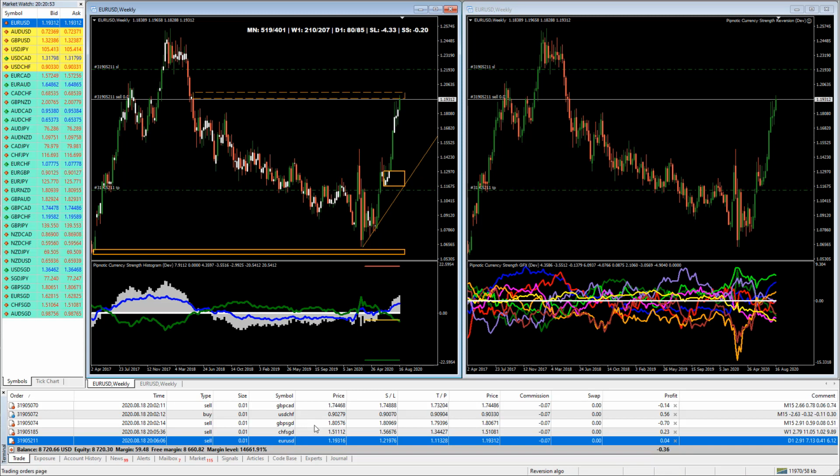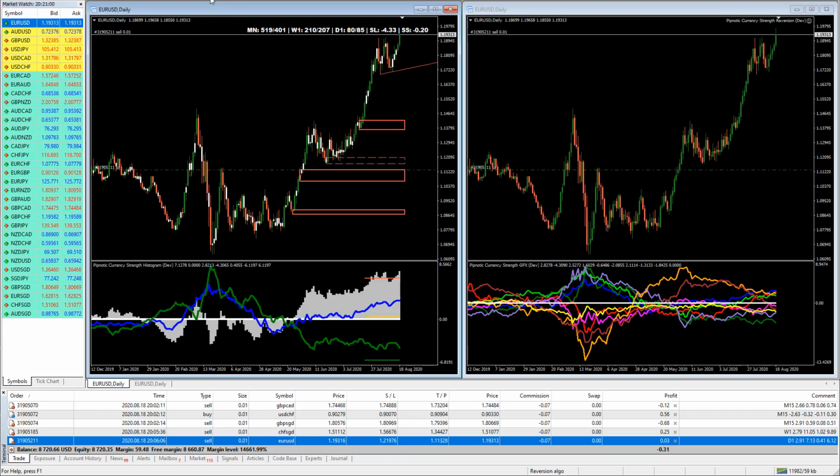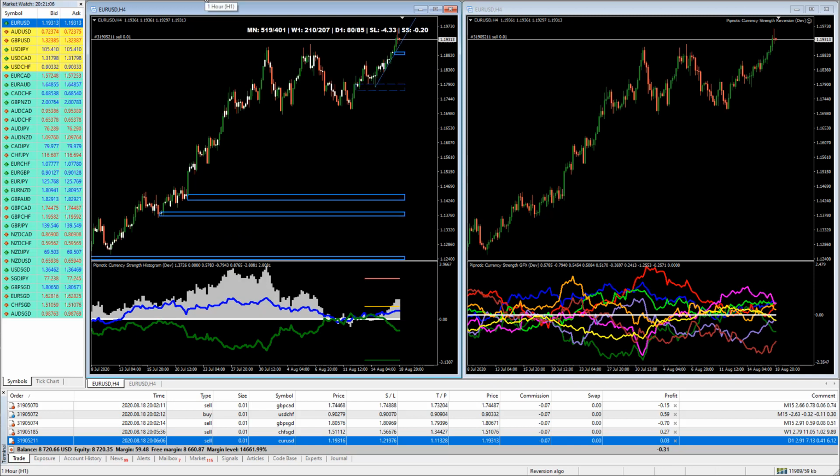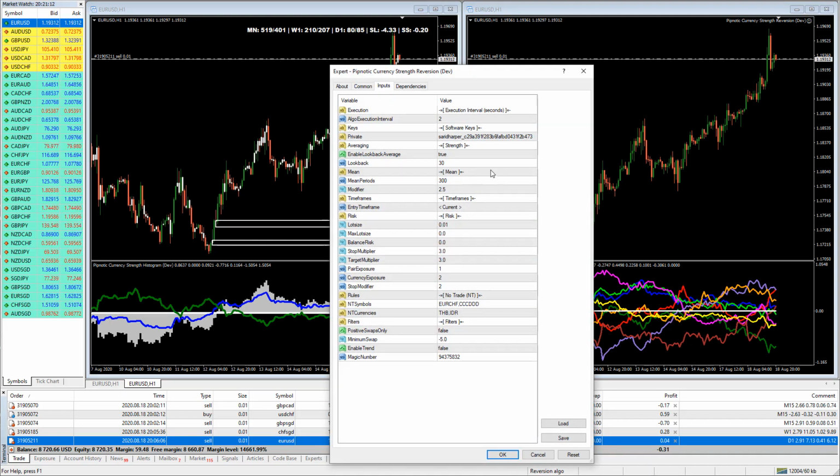Then I'll go to the daily chart, and it's scanning all of them for the daily chart. I'll give it a minute to load, and then I'll go to the 4 hour, and I'll just keep doing this until I've covered all of the time frames that I'm interested in trading. But one thing that's really important is that you don't get too excited about what you allow it to trade.